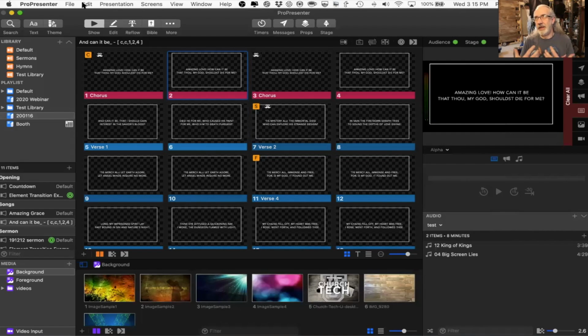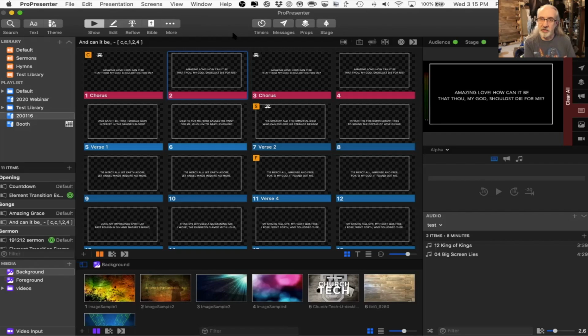OBS is encoder software. That's one of the important pieces of live streaming. So you need a camera or some sort of video source to live stream video. That makes sense. Then you need to send it somewhere. If you're using a phone, it all happens inside the app. If you're using a computer, there's software that does that. Now that software might be in the web browser and it might be going to Facebook, for example, or YouTube or any other live streaming host, or it might stop before it goes there. It might go to OBS, Open Broadcaster Software.